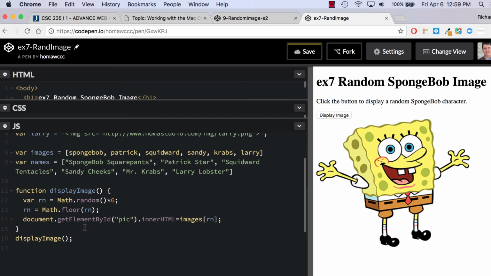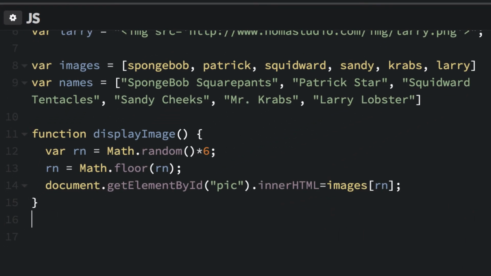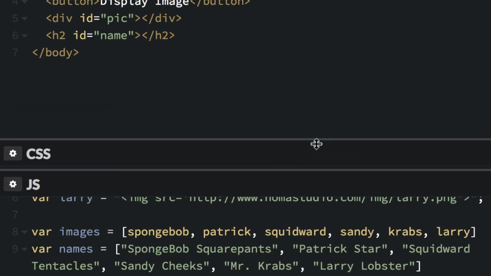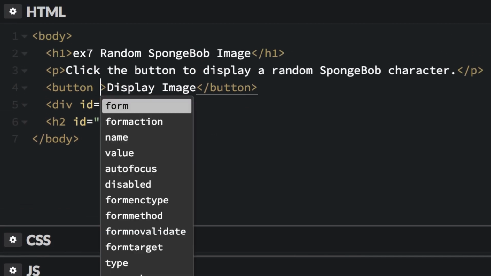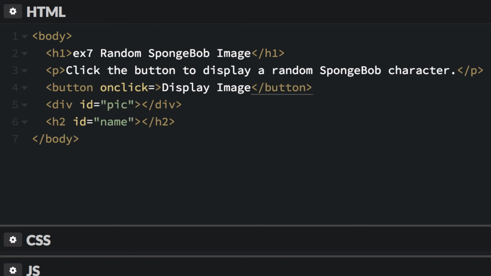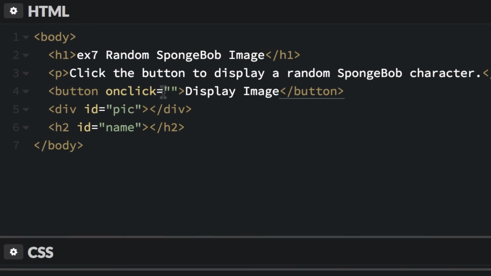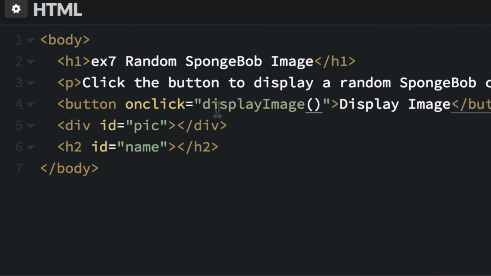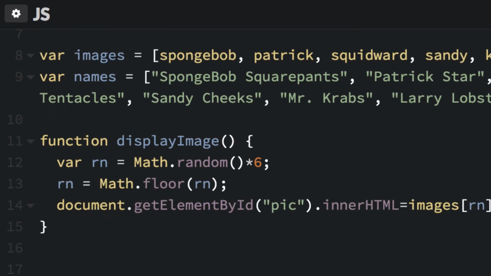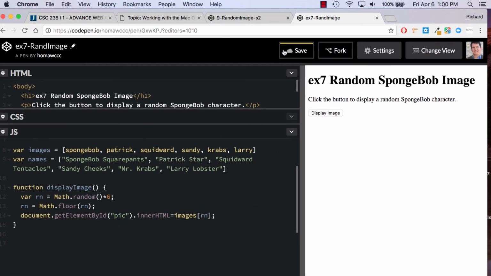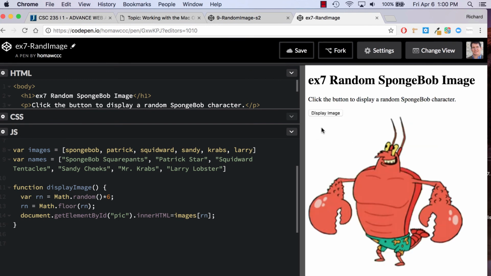We actually do want to call it with a button. So what I'll do here is I'll cut this and get rid of that semicolon there, and I'll go back up to my HTML, and I'll put it in my button. Now, my button is going to have an onclick equals and in quotes, so make sure you put that first. Make sure you keep the equals too, and then paste in the function, and the function will have the parentheses, and it will be in quotes, and it has to be the same, has to be a capital I, all that kind of stuff. So I'll put that in there, and now what should happen is the button should basically run that function or call that function. So let me save this, and I'll hit display image, and there's my random image showing up.